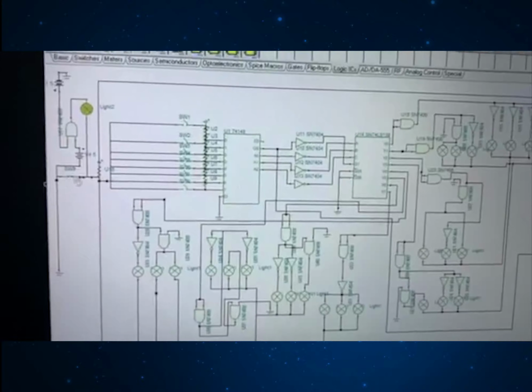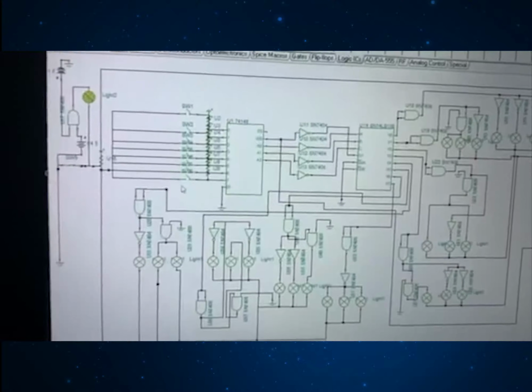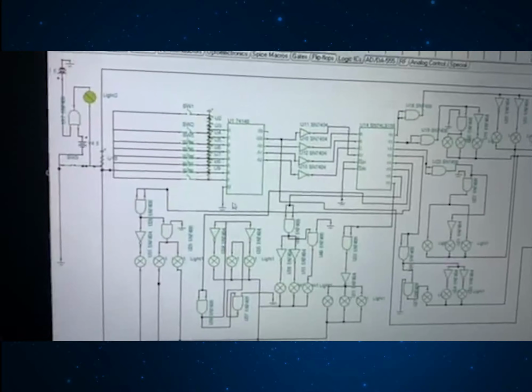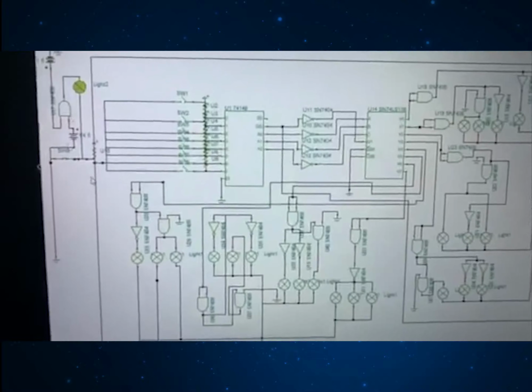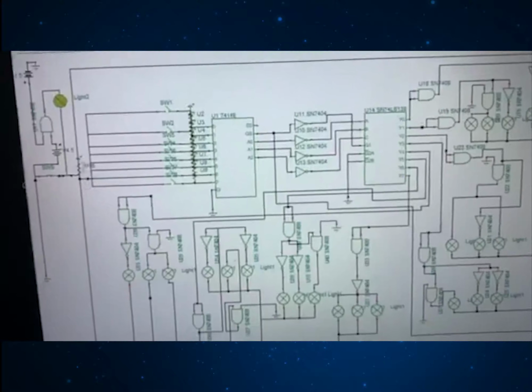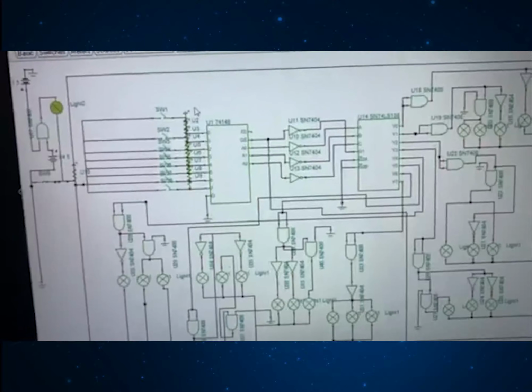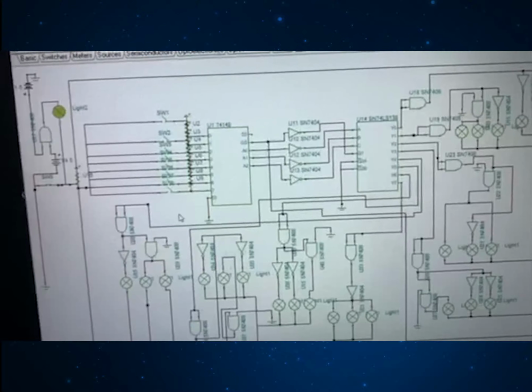Then, our switch 9 is connected to 8 switches, which we will convert later to a BCD value. So these switches have a pull-up resistor so that we can have a stable VCC to our inputs.